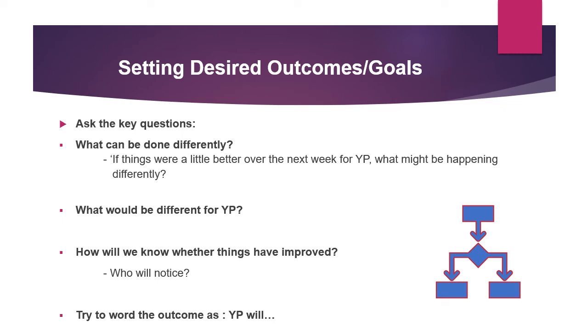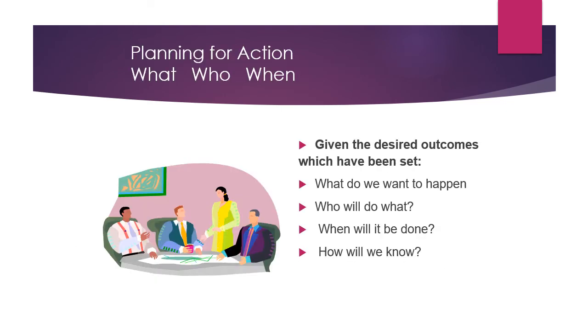Measurement of the extent to which the JST desired outcomes are met will be covered in webinar 3 of this series, looking at goal attainment scaling. After desired outcomes have been set, it's time to plan actions. Some actions may be relevant for the young person to take forward, but the majority will be for adults around them to implement. Remember to address the who, what, when, where, and how of each action.